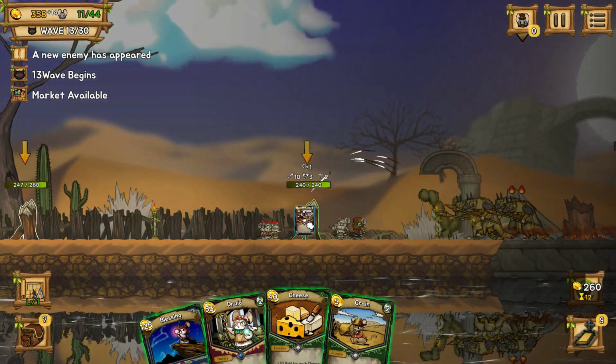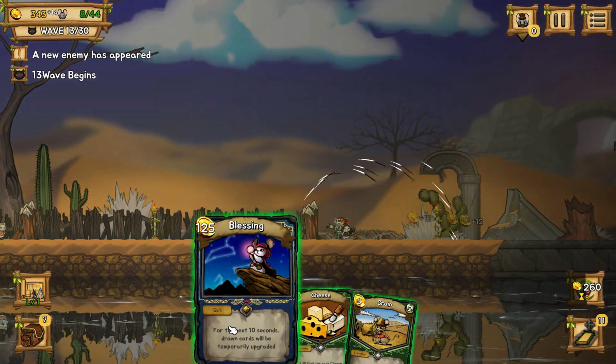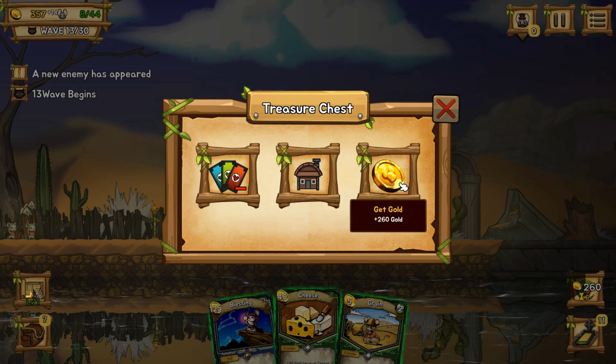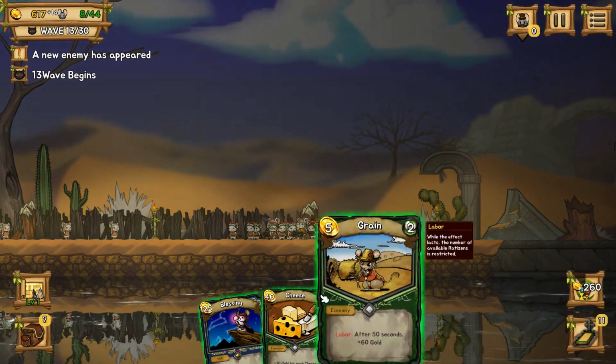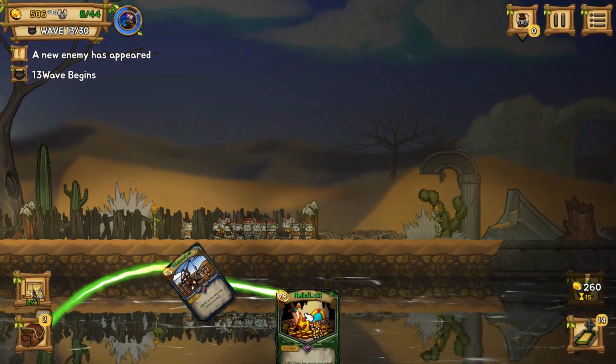What do I have? Militia right there. Druid right here. Okay, I'm gonna wait. On this. Actually, you know what? I'm even gonna take the money on this one. That way I can redraw really quick. I can use the cards as quick as I can after I use blessing. Okay, do blessing, redraw.